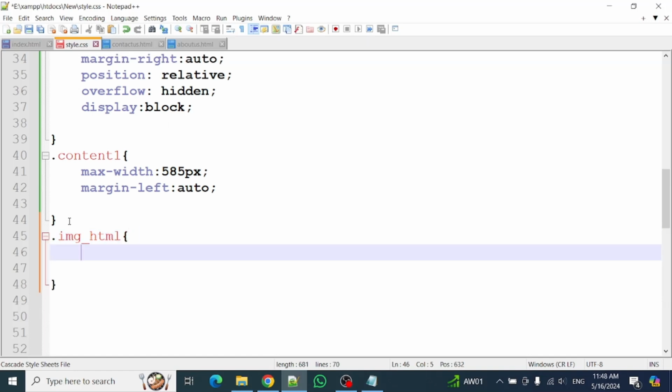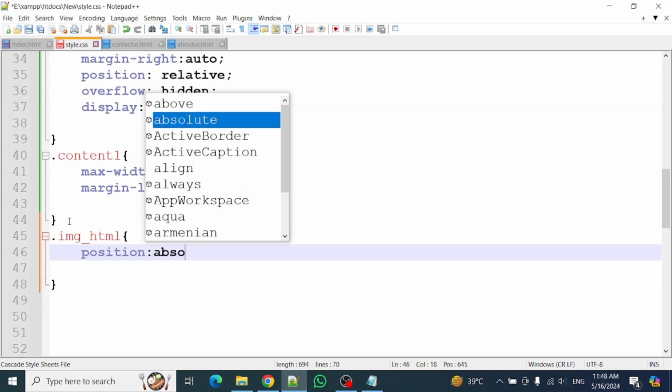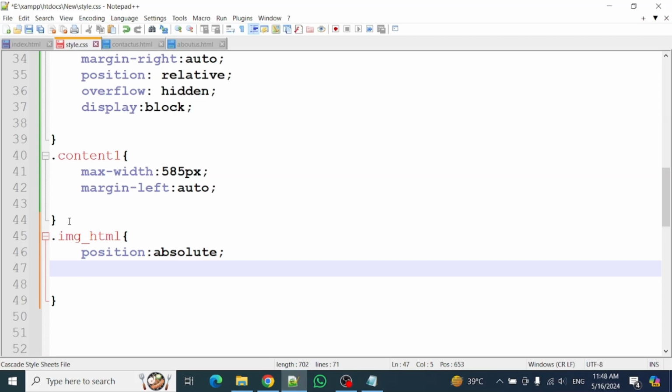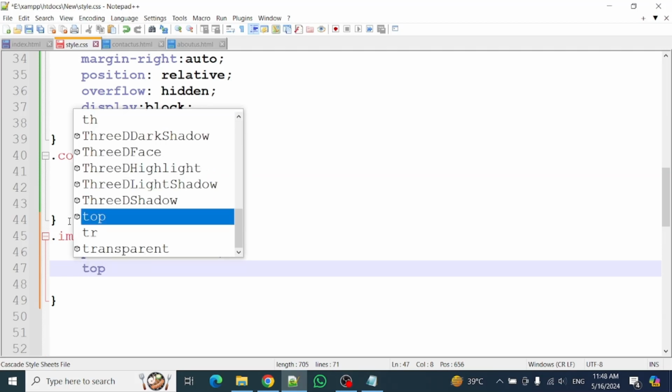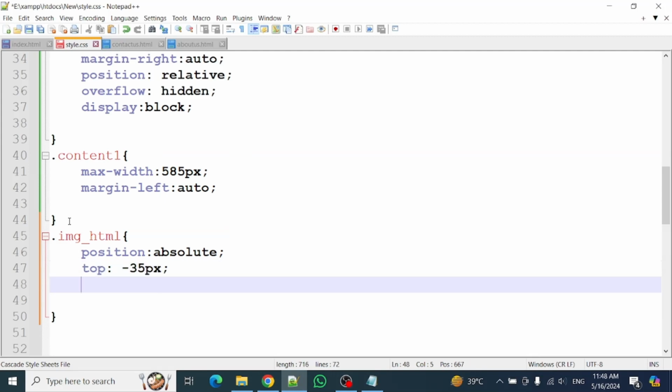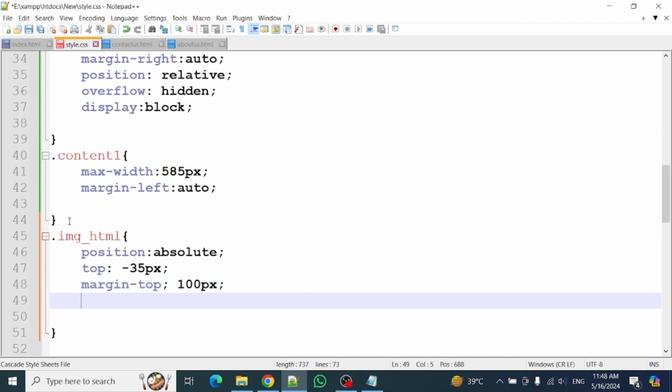So we use CSS in curly braces: position absolute semicolon. After position we use top equal, dash 35px semicolon, and use margin top 100px semicolon, and use width and height.